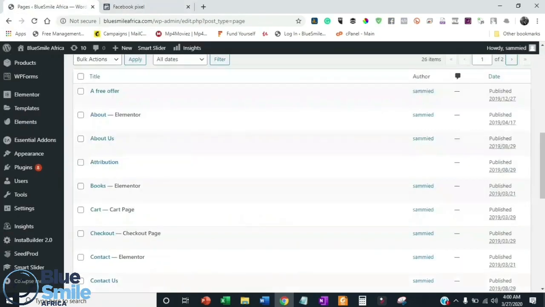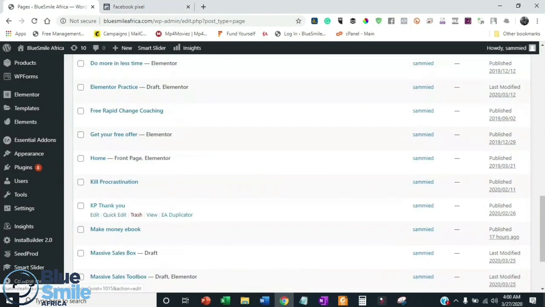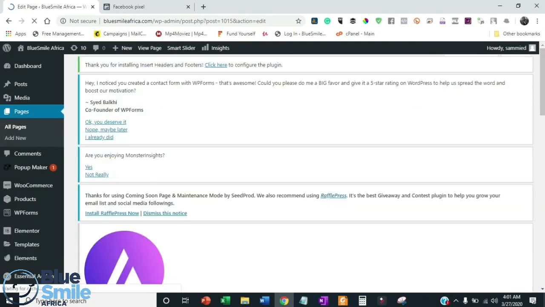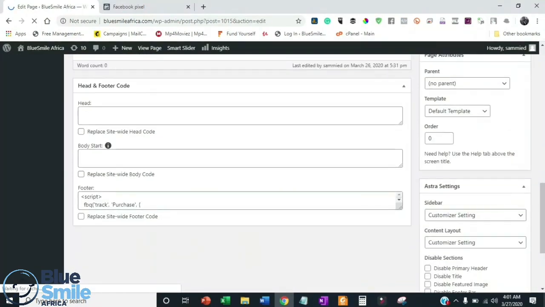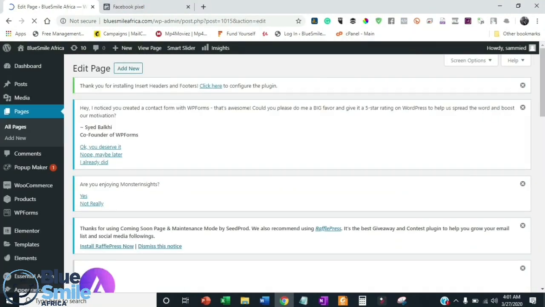Okay, so you see now, let me click on thank you page. It's a thank you page for a particular product. Okay, so you can see right here that the header and footer code plugin has already appeared.